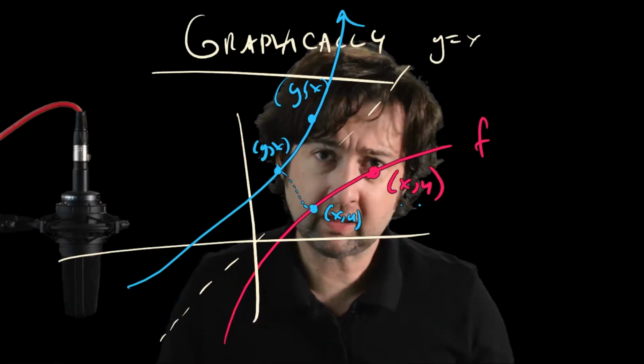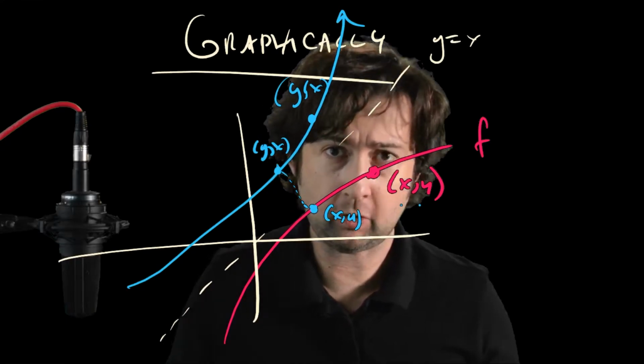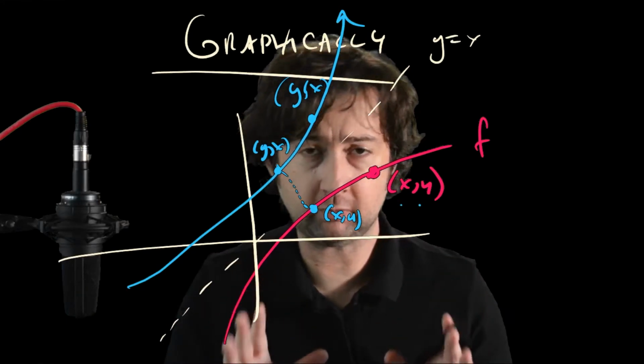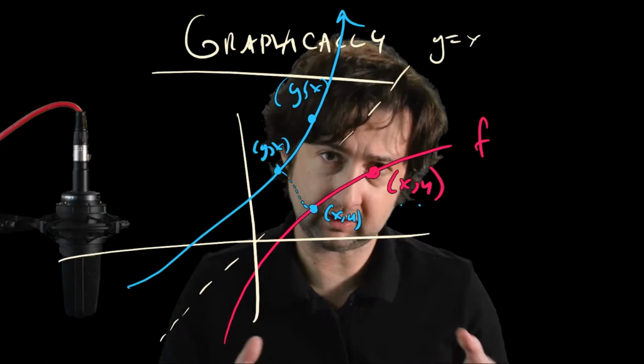Now, does every function have an inverse? Well, no, because there's a big restriction that we make on the idea of what an inverse is. So in math, we want functions to be what's called well-defined, which is to say that whenever I have an object involved in some computation that I'm doing in calculus, I need to make sure that it's unambiguous which inputs get sent to which outputs.